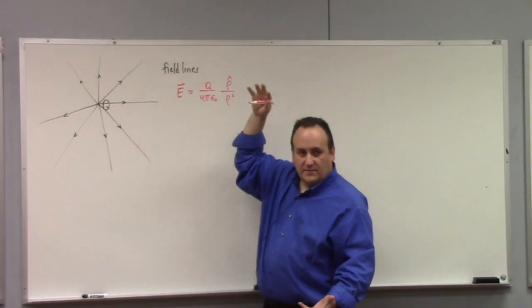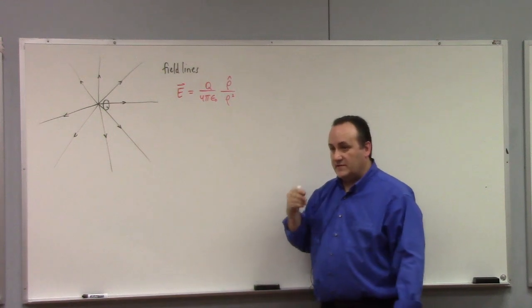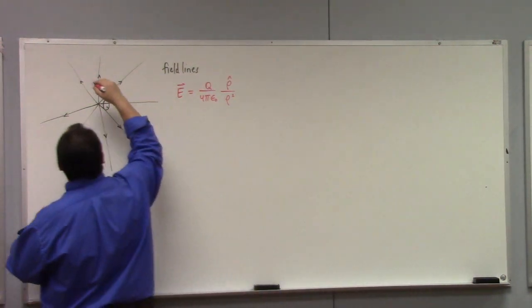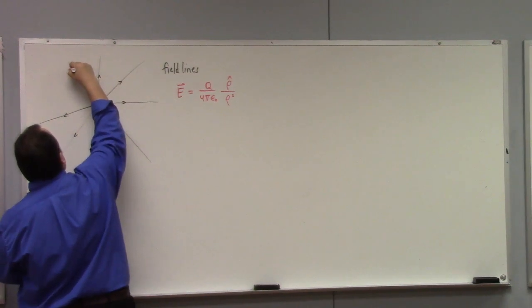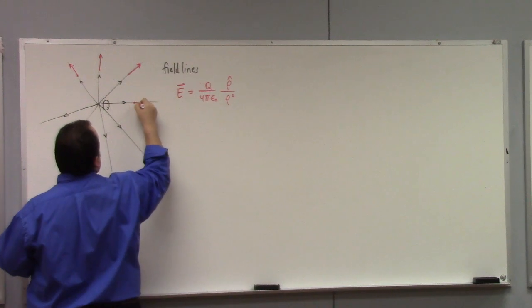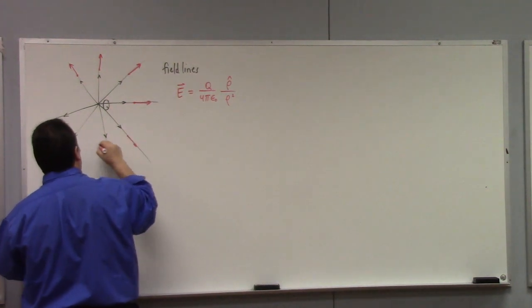And if the charge is negative, then the field lines point into the origin, right? Positive charges are a source, negative charges are a sink. And so like the electric field, if I was to pick a point, it looks like this, okay? So you see what's going on here. Here are some sample electric field lines, electric field vectors.